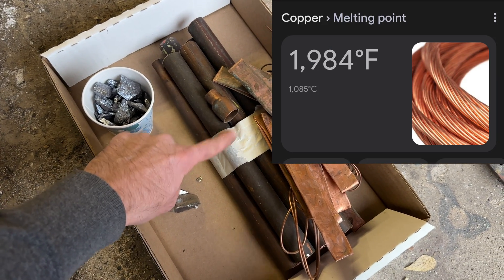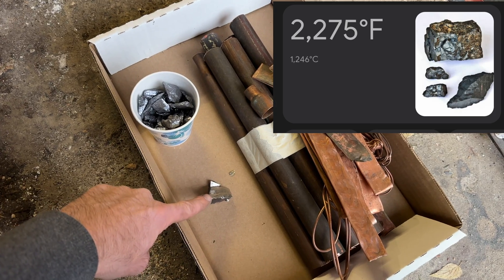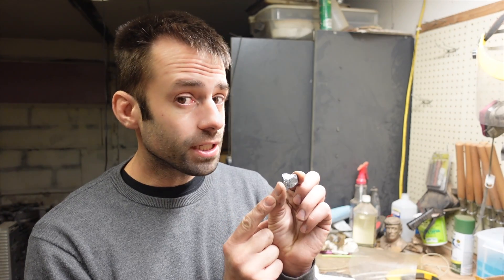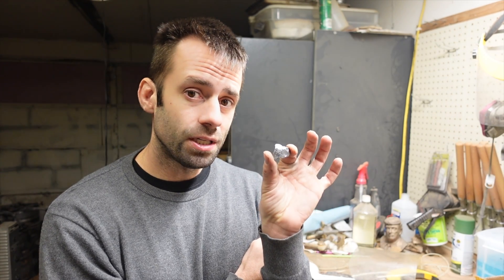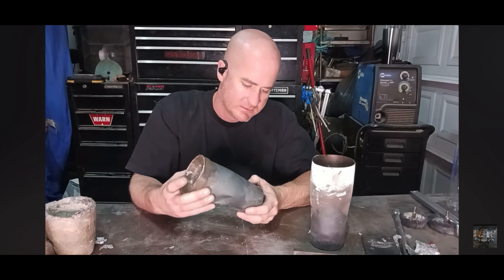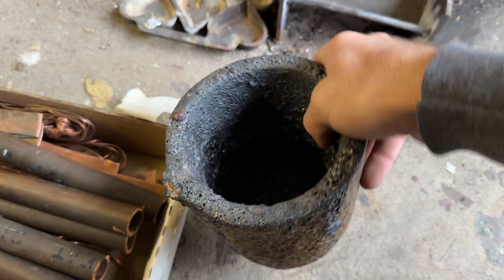The melting point of copper is 1,984°F, silicon is 2,577°F, and manganese is 2,275°F. You may be thinking your furnace doesn't get up to 2,500 degrees, so you can't make this — but that's not how it works. The melting point of table salt is over 1,400 degrees, but when you put salt in water, the water isn't 1,400 degrees; the salt dissolves in the water. It's the same with the silicon — it dissolves into the molten copper, similar to how salt dissolves in water. This is also why making homemade steel crucibles is a bad idea, as the steel will dissolve away. That's why I use clay graphite crucibles.